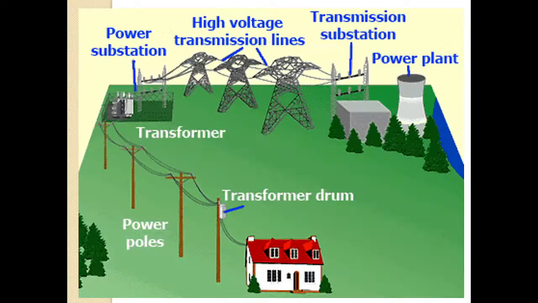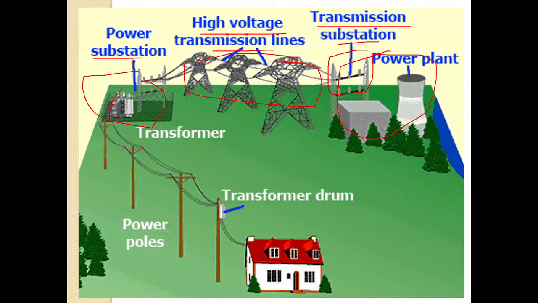See, one more diagram I am showing you here. This is our power plant generating station, and this is the substation nearby to the power plant. Transformers there increase the voltage level, and high voltage is transmitted through these transmission towers. Nearby to the load sector there will be another substation where transformers reduce the voltage level and it is transmitted to the load.